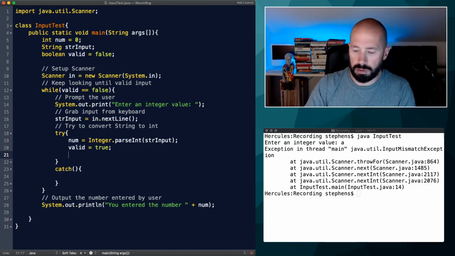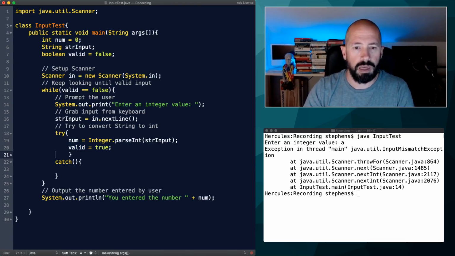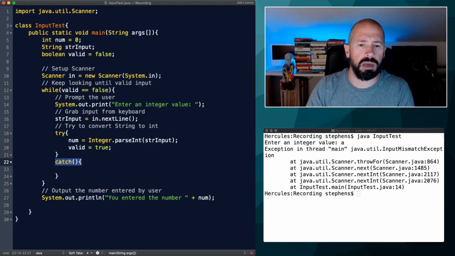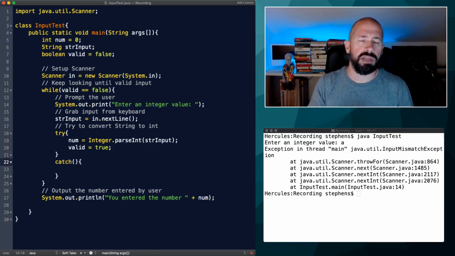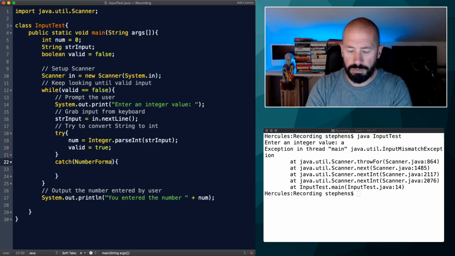Okay, so that's important. Then the next thing that I need to do is finish off this catch block. So the name of the exception that we're going to try and catch is called a NumberFormatException, and I'm going to call that exception e.